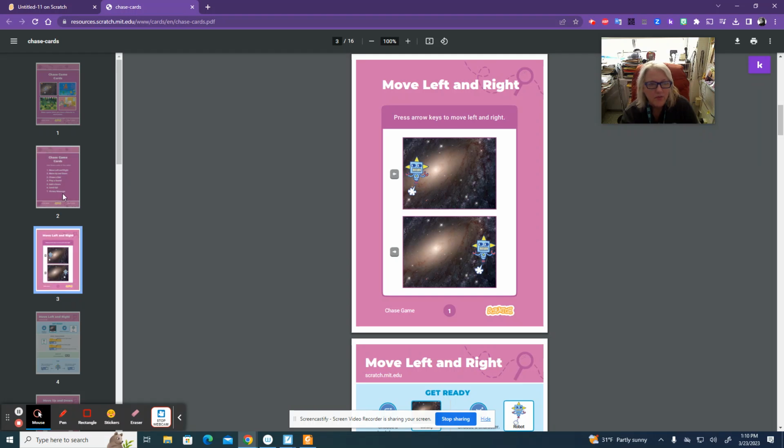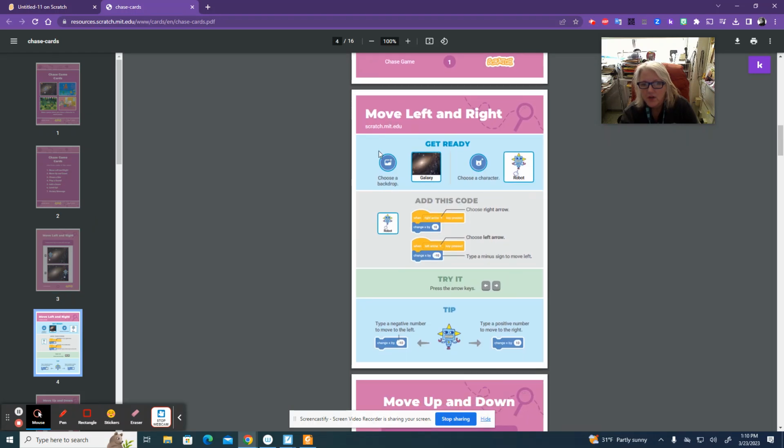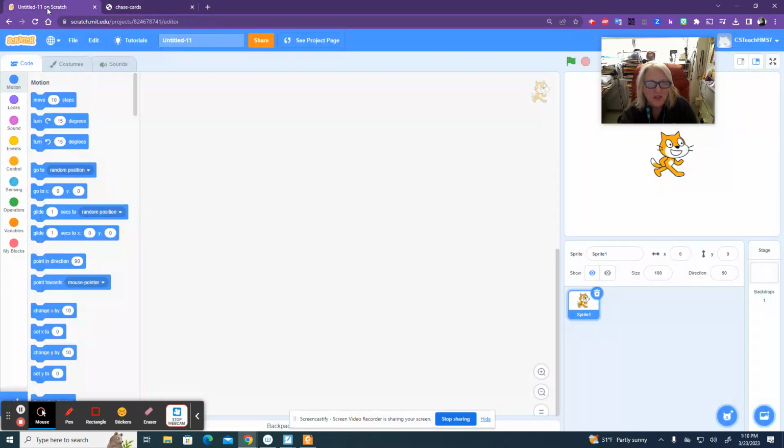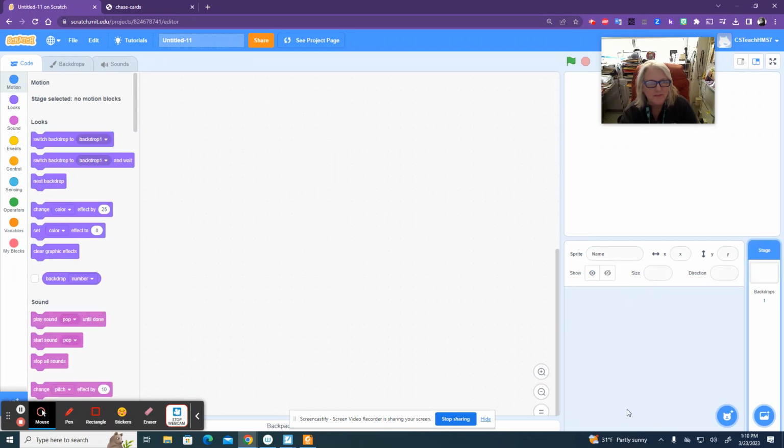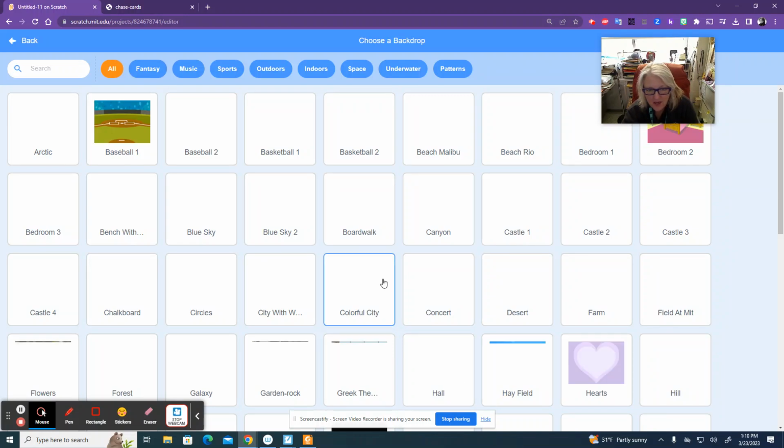All right. Now, before we even get ready, because this first step is moving your character left and right, here's what we need to do. Number 1, choose a backdrop again. So if you've got kitty cat there, get him out of there. Of course, unless you want to use that as your character that's going to run around and try to chase and grab an object. So pick a backdrop, whatever that may be.